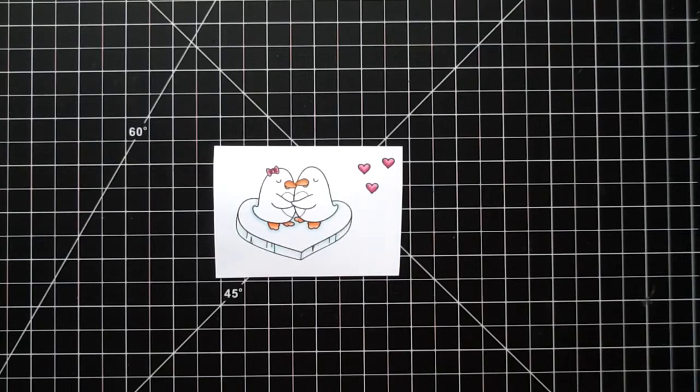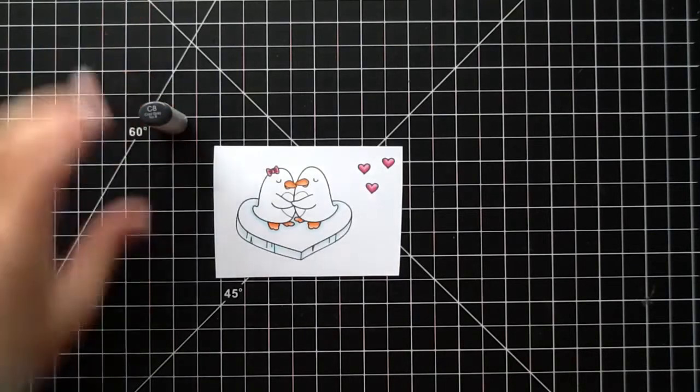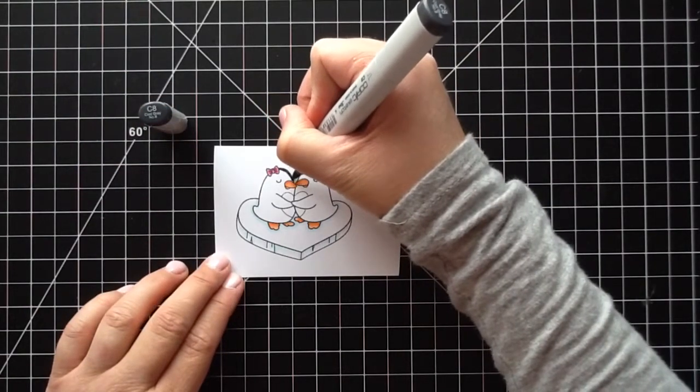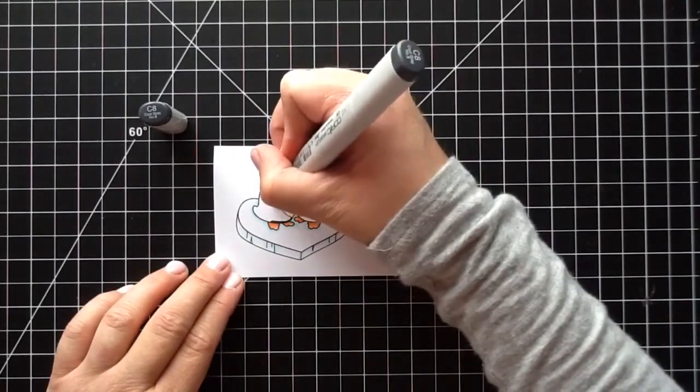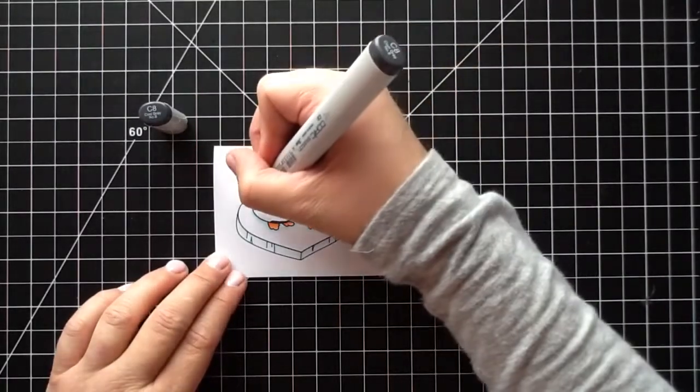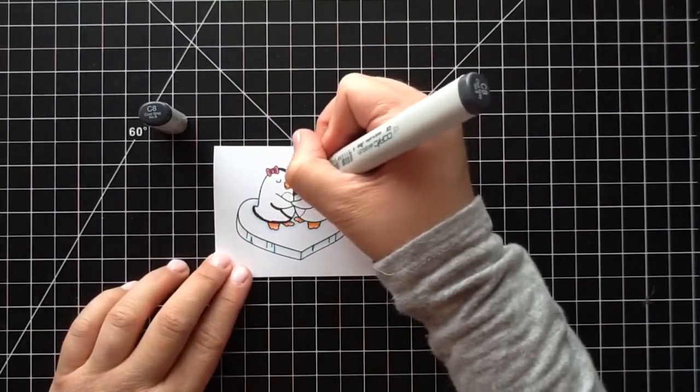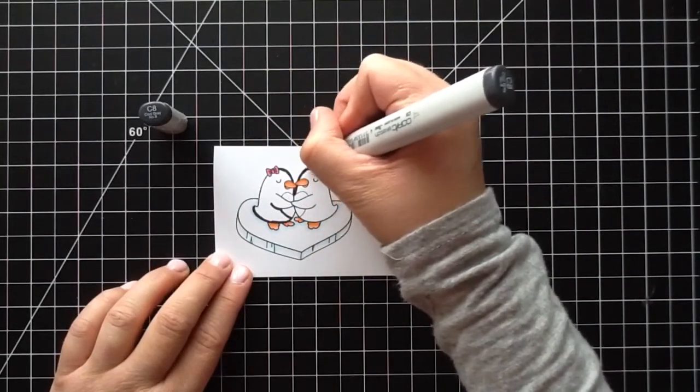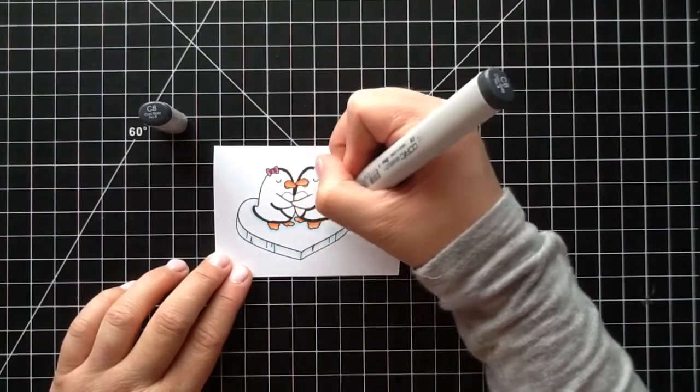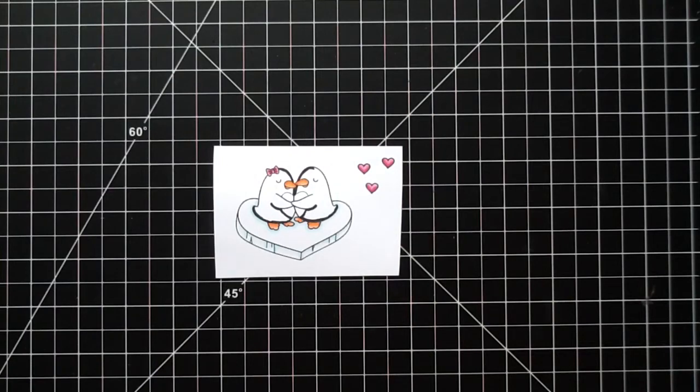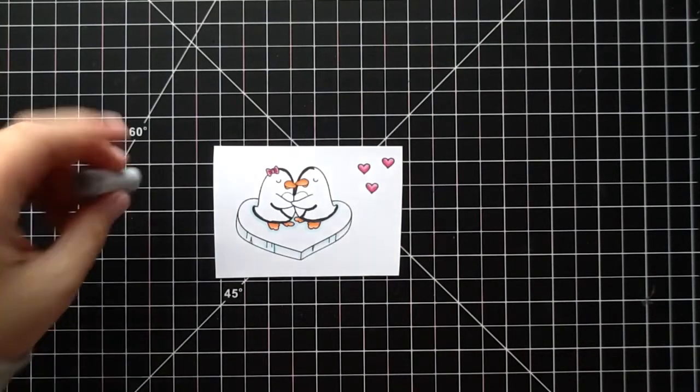For the little penguins I'm going to use some dark gray colors. I'm starting with C8, adding the darkest portion where they meet their bodies and at the bottom of their body and below their arm. I'm going to do that for both penguins and then go in with my lighter Copic marker.